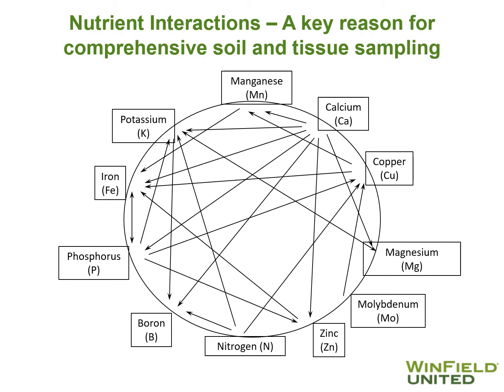So when you look at the nutrition and all of the interactions that go on, it is very much a complex web. When one is impacted, it will impact another. For our heavily manured soils with our dairies, you can have phosphorus that gets put on, which we need, and that's a good thing. But if you get too much, you can see the tie with zinc here. So you can actually have a zinc deficiency that can be induced by having too much phosphorus in the system. So again, this is another reason why we have to test what's in the plant, and we need it to tell us what it needs and what it has too much of so that we can keep everything in balance.